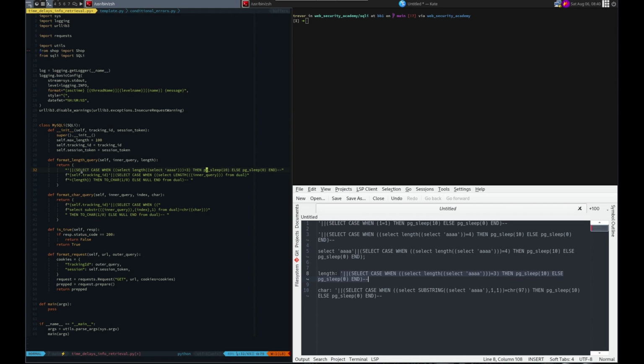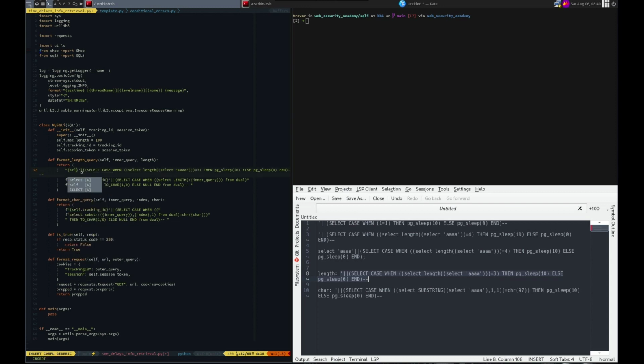Let's go here. We're going to add in the tracking ID, self.tracking ID in the curly brace, single quote, have the bar, select case when, select length. This is where we want the inner query. Inner query. This is where we want the length.